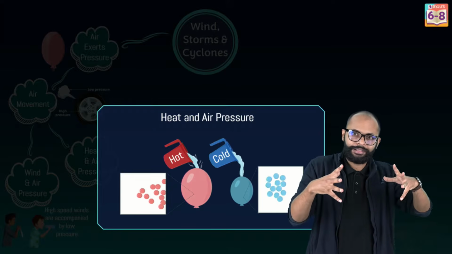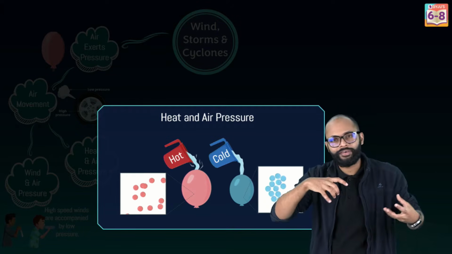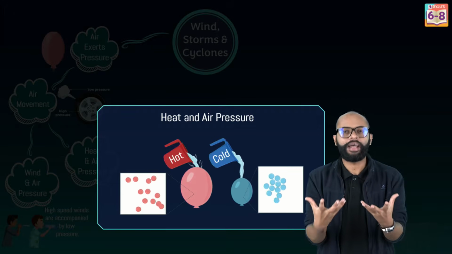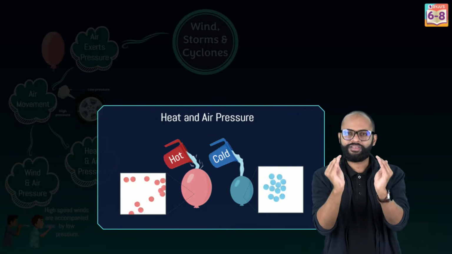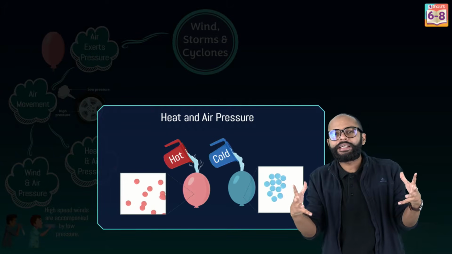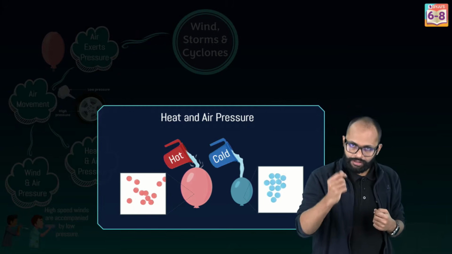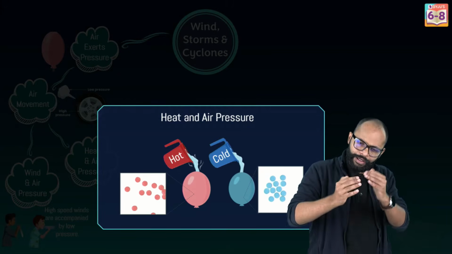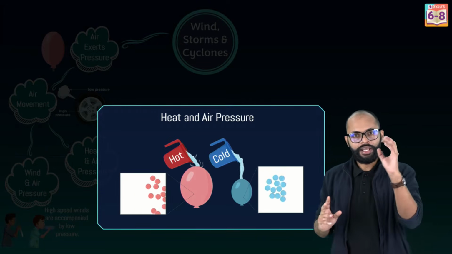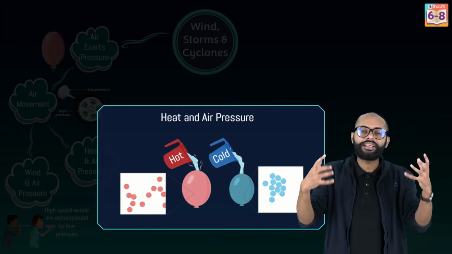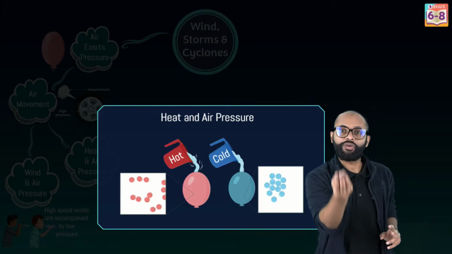It will expand slightly. If you take a balloon and you pour chilled water over it, it will contract, right? What does it show? If you heat the air, air expands, right? It becomes lighter. Same mass of air, if its volume expands, इसका मतलब its density is decreasing. Or lower density का object, if any object has lower density compared to something else, it rises up, है ना? So think about it. If density is less, if air is expanding, its density is decreasing, means it will rise up, and that is the reason we see smoke rising up, है ना?